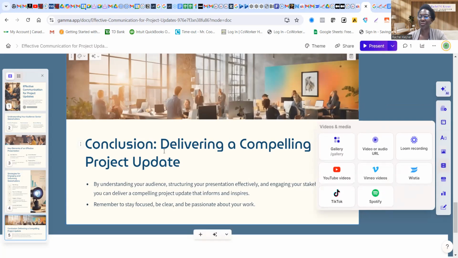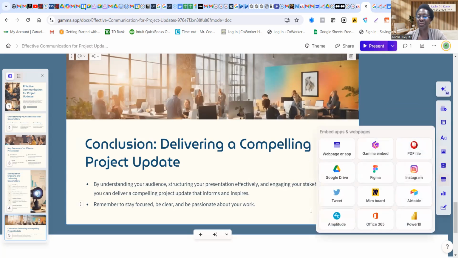You can insert any of those. I like that they make it easy. Next, you can embed any apps. That means a web page app, Gamma embed, PDF from Google Drive, Figma, Instagram, and all these others. Microsoft too, all of those can be embedded.